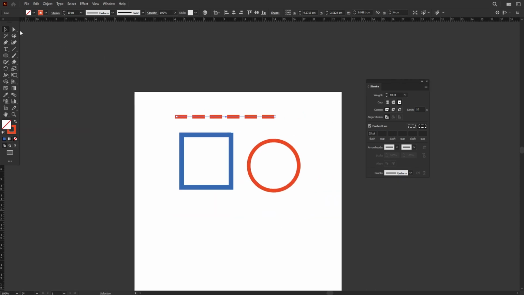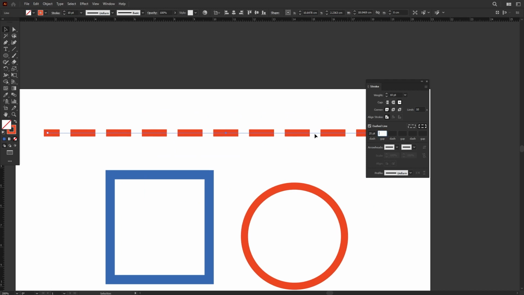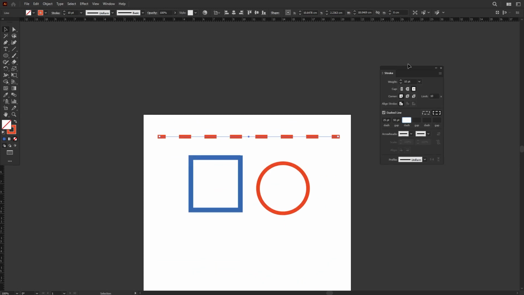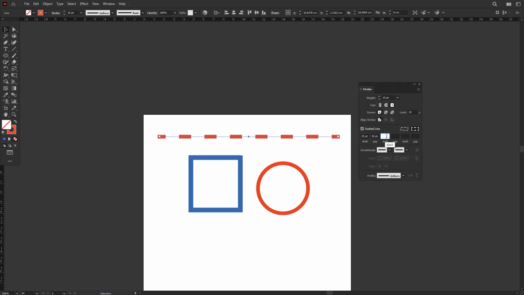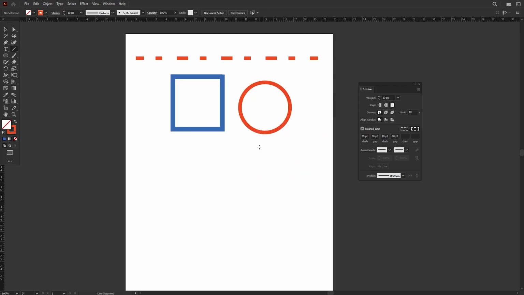So let's make this longer by using the white arrow and pull this path slightly longer, so we have a longer dash line. And then I'll press V to select the black arrow to select this line and move it over here more. And let's continue to set the gap. Okay, let's make the gap bigger. So if you want to have a dash line or dotted line with more variation, you can use the multiple tabs over here to change the different patterns and size of the dash line. Something like this.